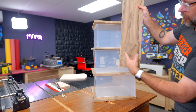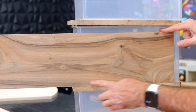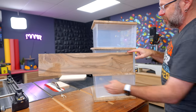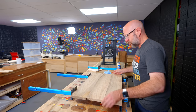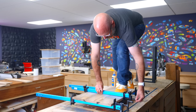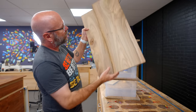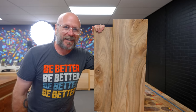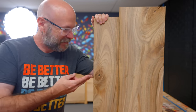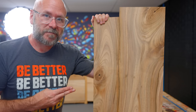We have our four layers, so now it's time to work on the sides. I'm going to have the grain go up and down, and I'm going to have them inset a little bit so there's a little reveal on these side pieces. I've left myself enough room to do so. I've got a bunch of boards that I need to glue up to make them deep enough. Sometimes you got to get creative to get the boards aligned. These boards are nice and dry, so the next thing I need to do is rip them and cross-cut them.